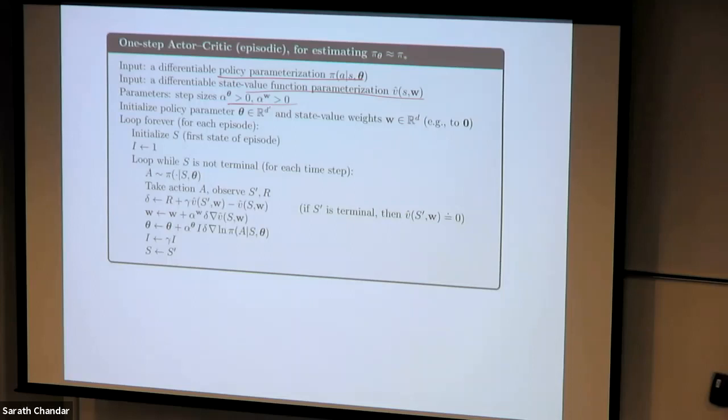Okay, so now you're going through these episodes. You take an action, you observe S dash and R. In vanilla policy gradient, you will complete the episode before making the update. Now you don't need to complete this anymore. You can easily compute the TD error, right? And you can do semi-gradient TD for updating your W, and you can do the actor-critic update for updating your policy. That's it. Is it clear?